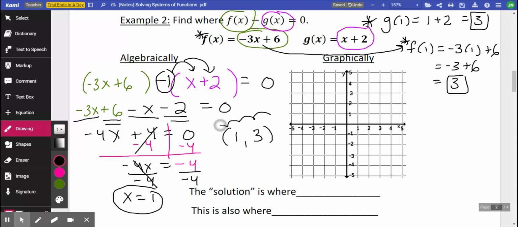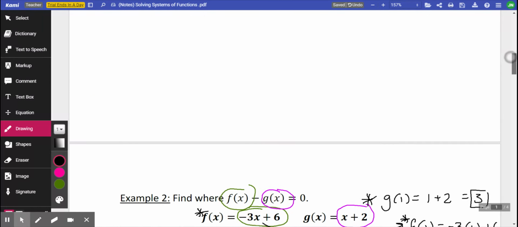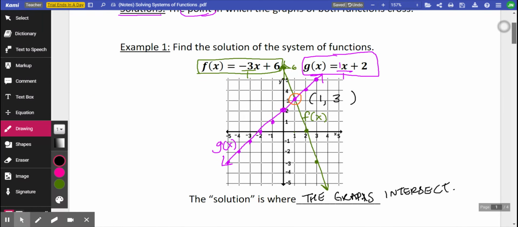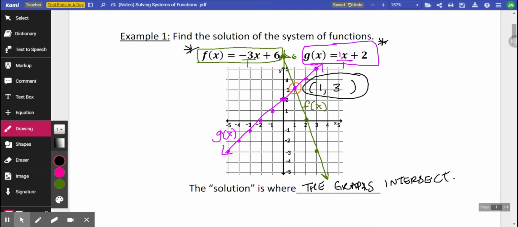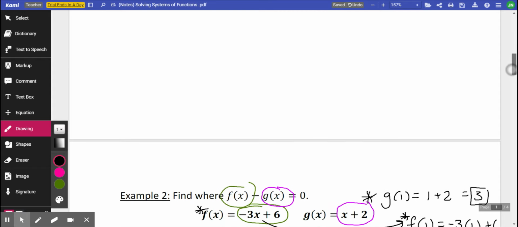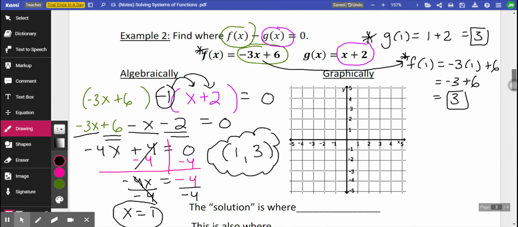Now this is not a coincidence. If you notice, I gave you the same example that I gave you last time. I don't know if you caught on to it or not, but this is the same function for f of x and for g of x. And when we graphed those two functions, what we realized was that the point of intersection is the point 1 comma 3. So that means that the solution is 1 comma 3. So what the heck, right? They're actually asking for two different things, but yet we end up getting the same answer. This is what actually happened. They're actually asking you for the exact same thing in a different way.